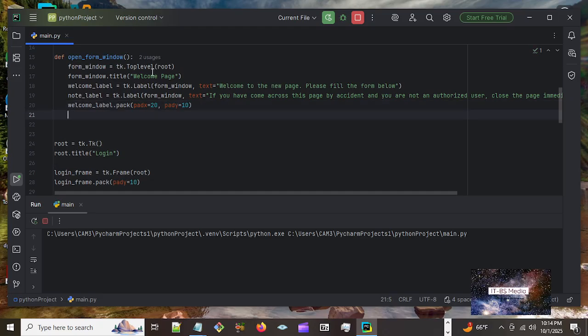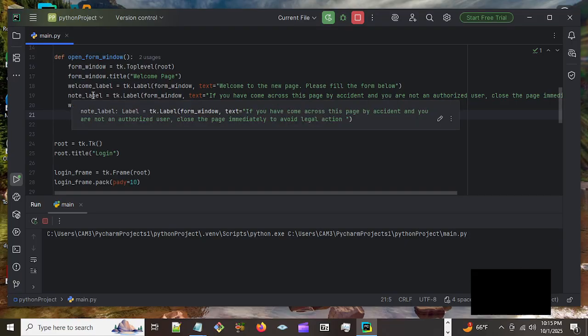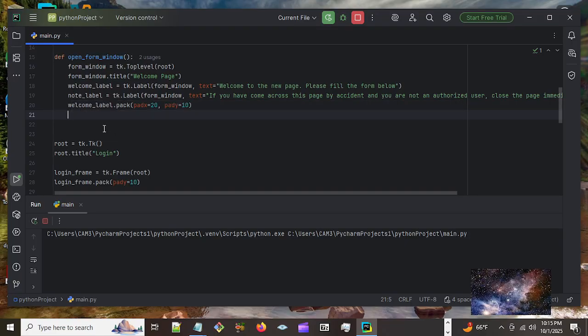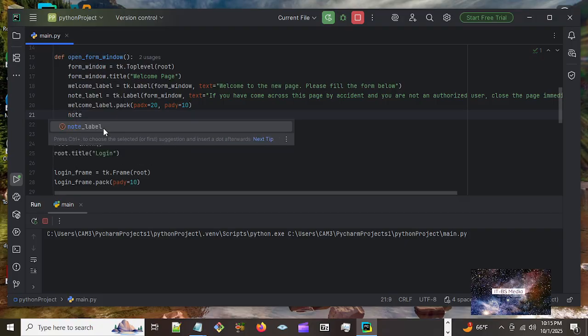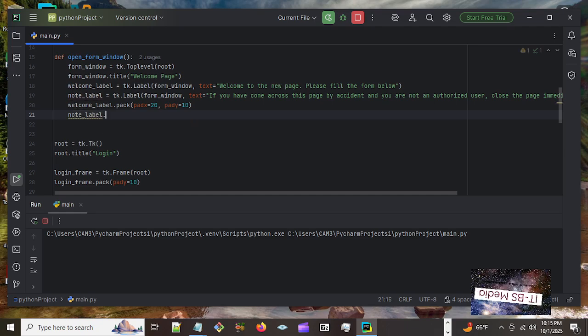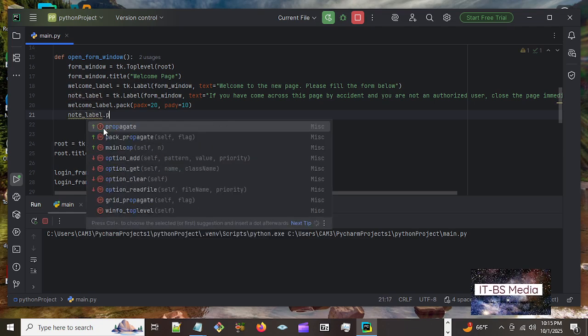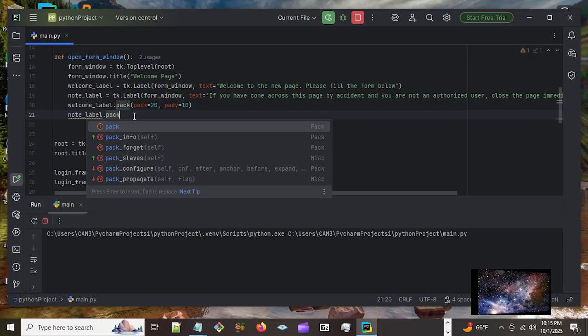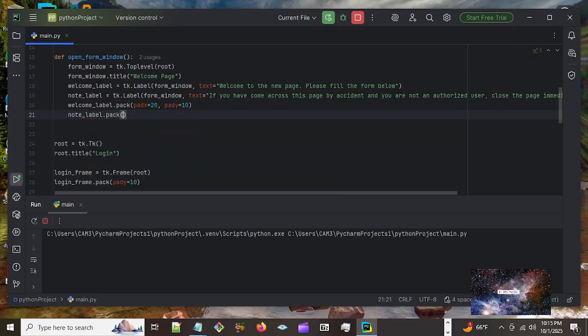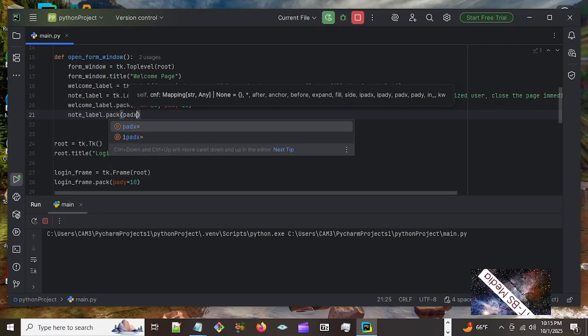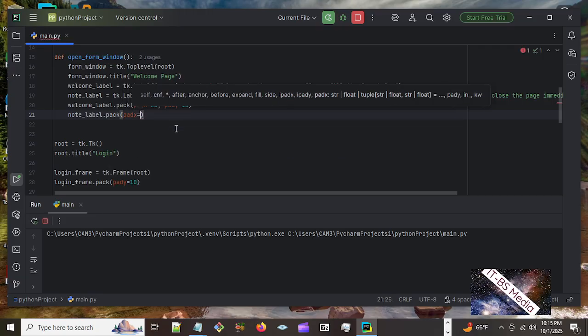So what you do is, since you have this and you have that same welcome_label.pack, this one also will be notes_label.pack. You open your parentheses and what's your padx? Padx equal, now this is where I would demonstrate again.